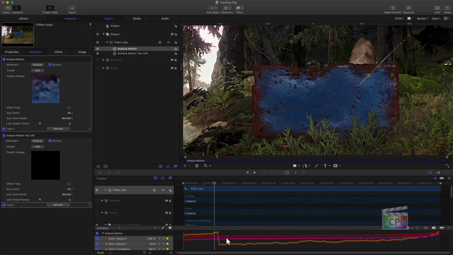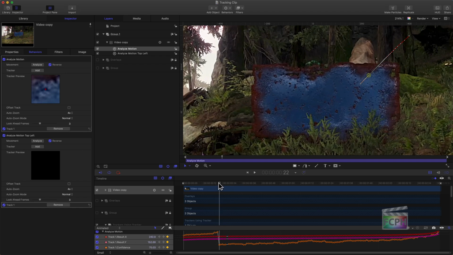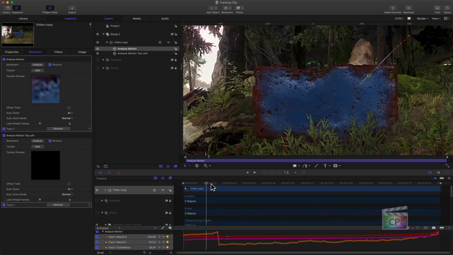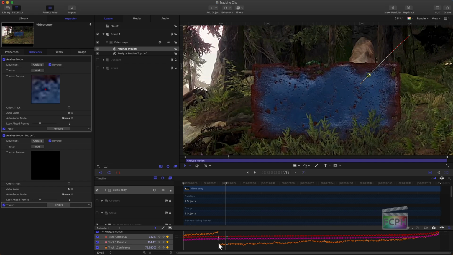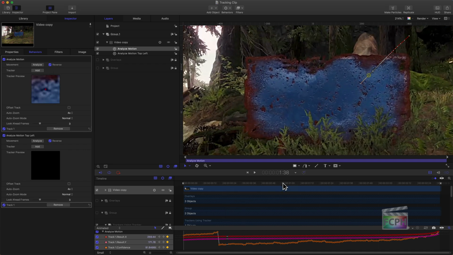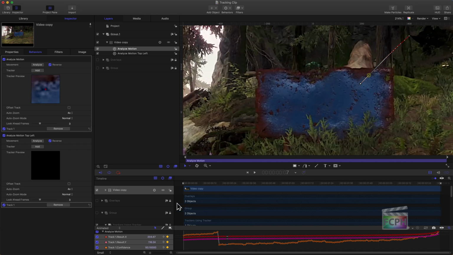Here's the deal. This orange part, if you look over on the left side here, we're only tracking the X and Y position. The orange is just how confident the tracker actually is. So at the beginning here, it's up at 100%, it's doing a pretty good job, but down here it's a little bit lower. So that's what this orange one is. You don't have to worry about that one too much for our purposes here if you're just learning the way that this tracker works.